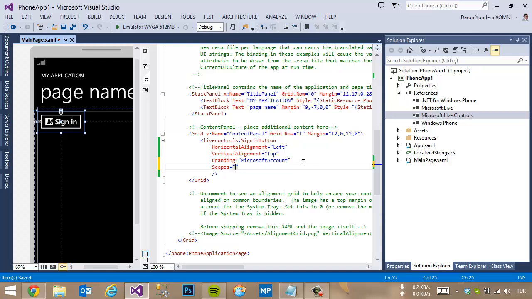So in this case, I only need a sign-in permission plus the basic set of metadata associated to that Microsoft account. That means I just want to have the first name and the last name and so forth. But there's a huge list of scopes that you can use. Feel free to search that on the internet, on the LiveID live management screens. You can do a little research about that, and I'm sure you will be able to find that. Just go ahead and search LiveID scopes.